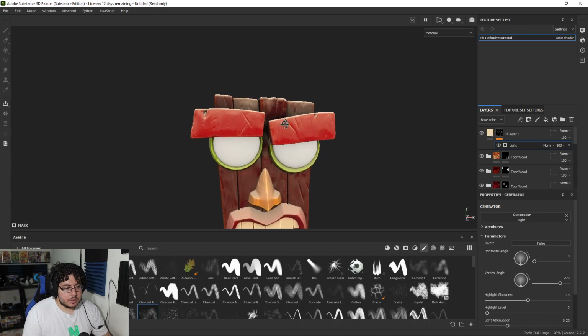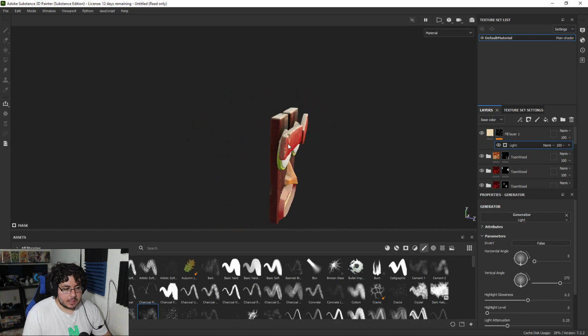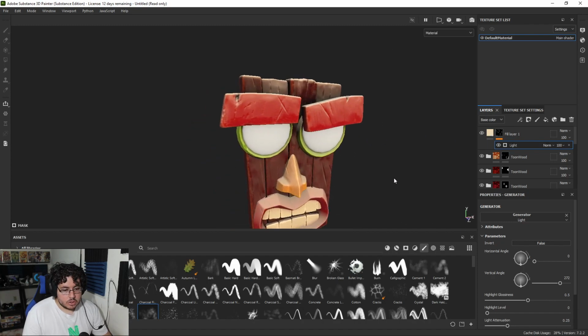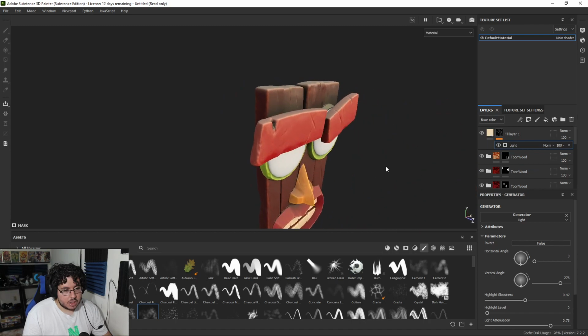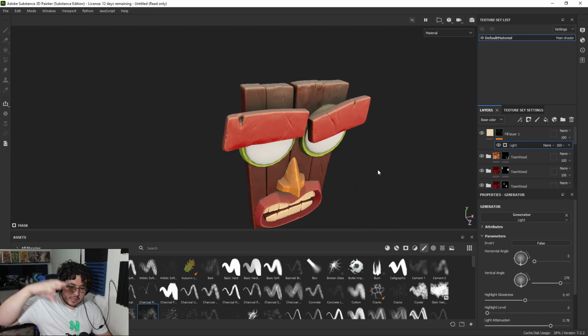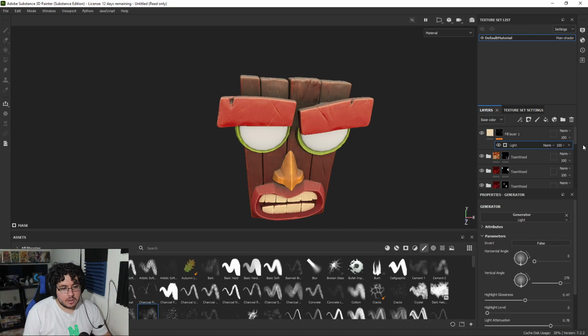Now, I don't want this to be shining from the top. I want this to have a front-facing angle. So I am going to twist this a little bit so that we get that effect here. There we go. See that? Now we can modify the glossiness, either increase it or decrease it. And what I want is I'm gonna try and play with the light attenuation. There we go. I want to create a little bit of a gradient coming from the top, as you can see here. Imagine again, if it's a light shining on top of the character.